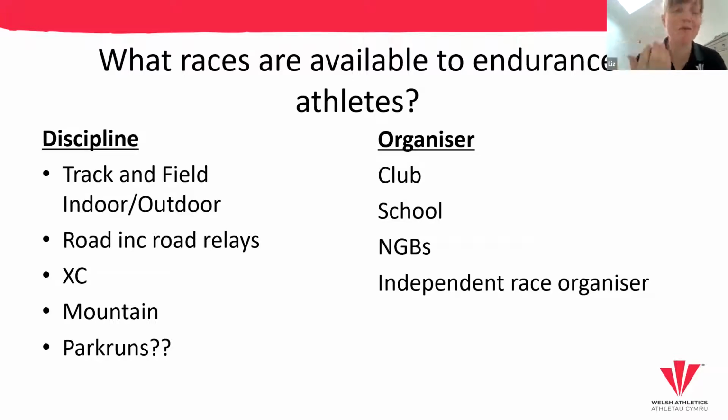The downside sometimes of the numerous competitions that we have, including things like parkrun, which we wouldn't necessarily call a competition, but it's often a competitive outlet for some athletes, is that it's often relentless throughout the year in the competition calendar. Those events can be organised by clubs, schools, NGBs, etc., and also even independent race organisers. So something like the Cardiff Half or the Swansea Bay 10K will often have a children's event within it as well. So there's lots and lots of these races available to endurance athletes.